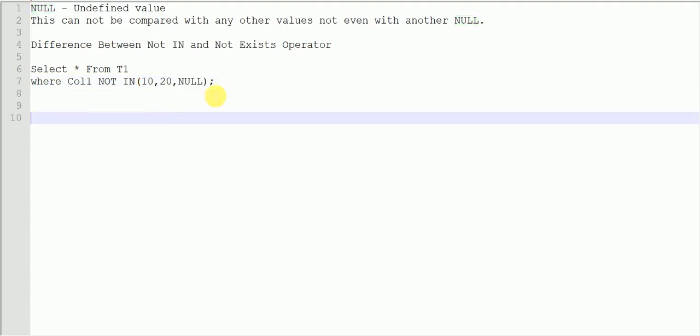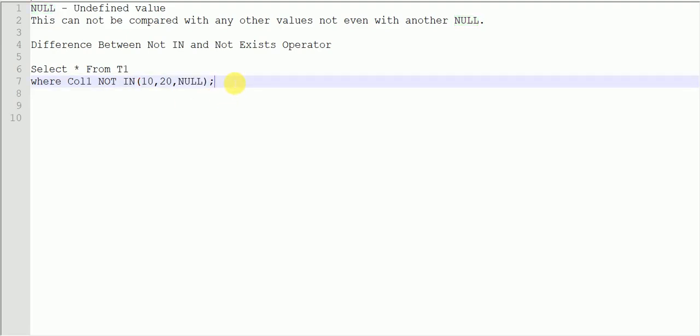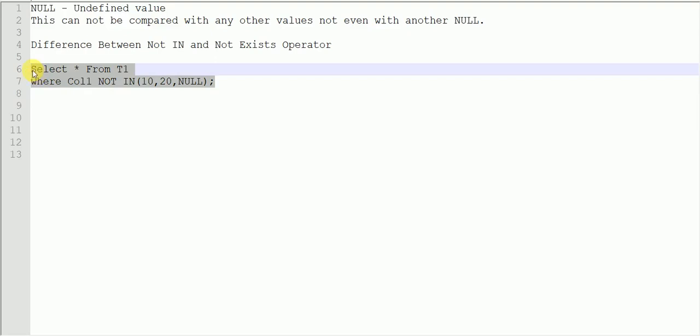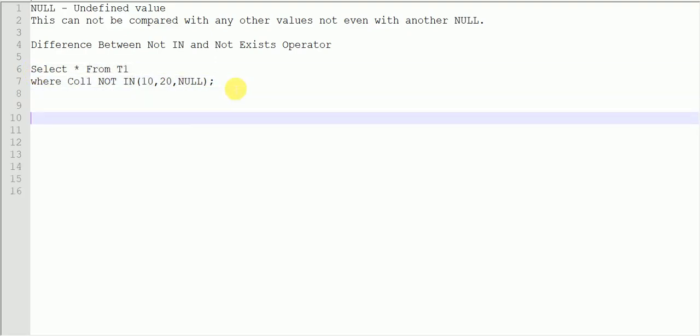But what will happen in the case of the EXISTS or NOT EXISTS operator? As we have already discussed, NOT EXISTS returns a boolean value. When it compares col1 with this null value, it is going to return a false, so that will not return a null value. The EXISTS operator is going to return the actual values that we want to see in our result set. In NOT EXISTS we will be using a subquery.